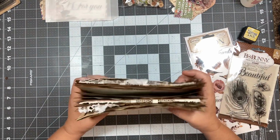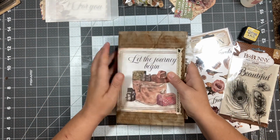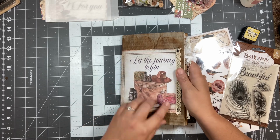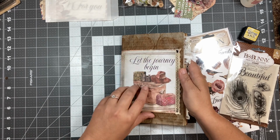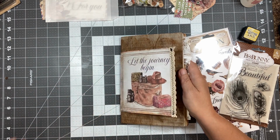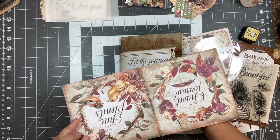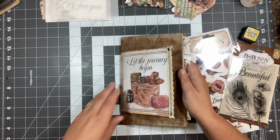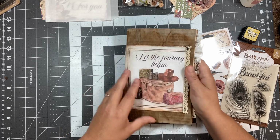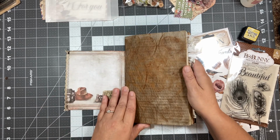So I just kind of have the signature here laid out, and I did a bunch of inking and sewing. In the paper pack, there is a page of four of the 6x6 spots, like they come like this, so you could fold them. And I just cut them in half, trimmed the edges off, and added some lace on there, and I put that in there for the front.